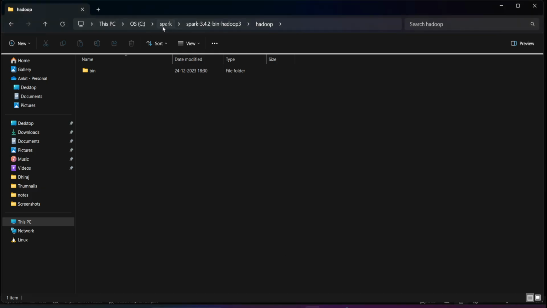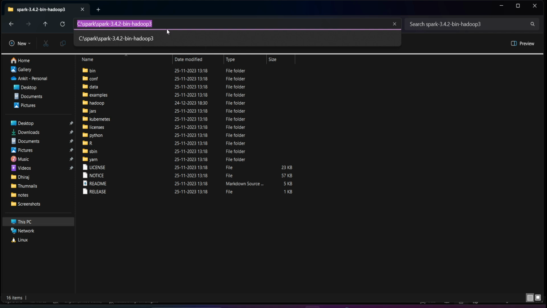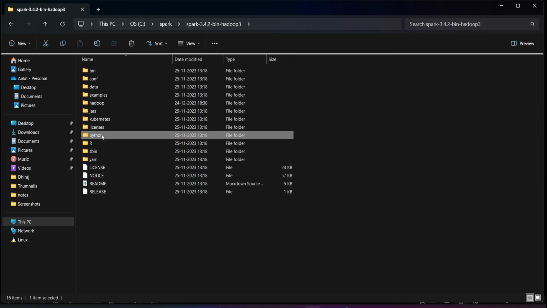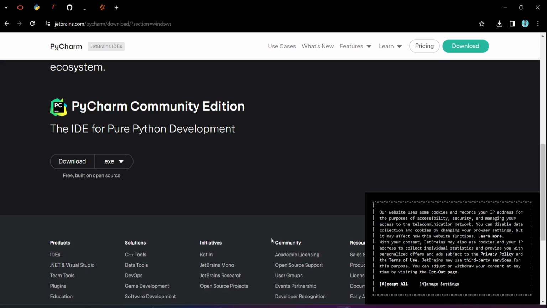You can see that folder over here. With Spark home you will reach till this point, and we need the Python folder, so we write slash Python. The next one is Py4J. We know Py4J helps connect Java and Python. For this, paste the Spark home, and the rest of the path you can copy from here.